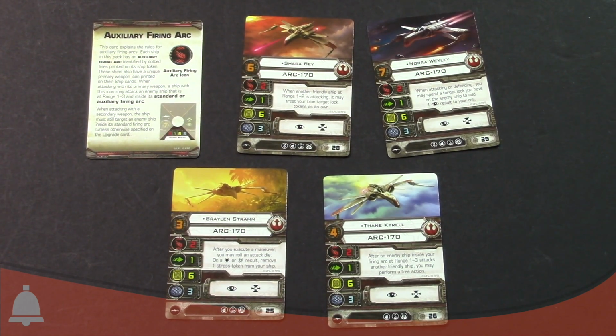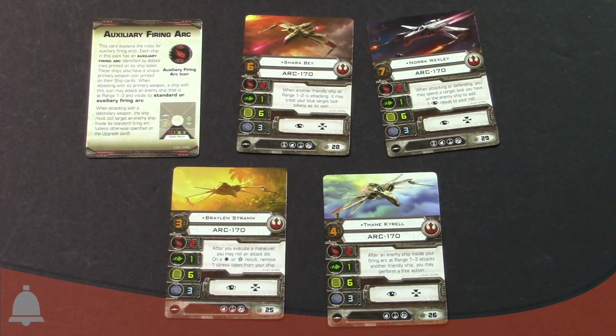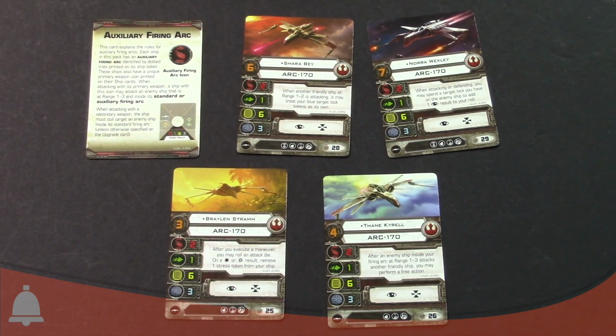Is there an astromech that gives you an EPT? Yeah, so you could do that, if you needed that for some reason. He's got some options in there. We won't get into all of them. That would take forever. So moving on, we've got Thane Krell, pilot skill 4 pilot, obviously.